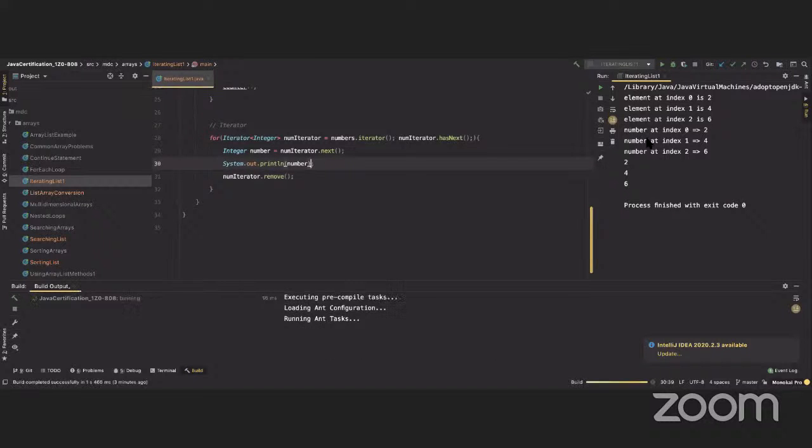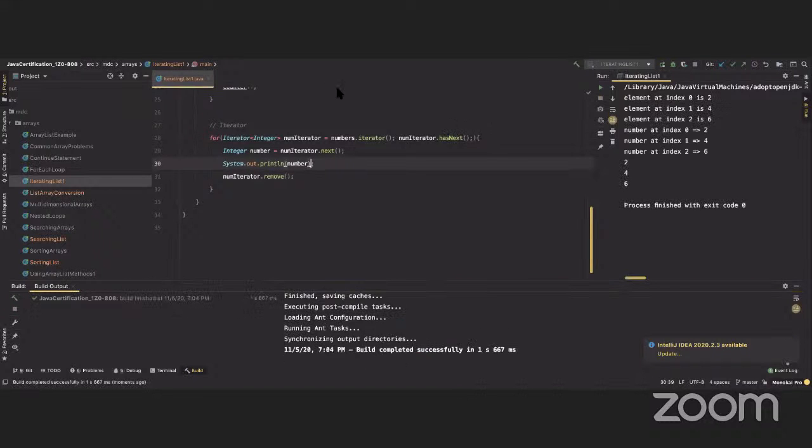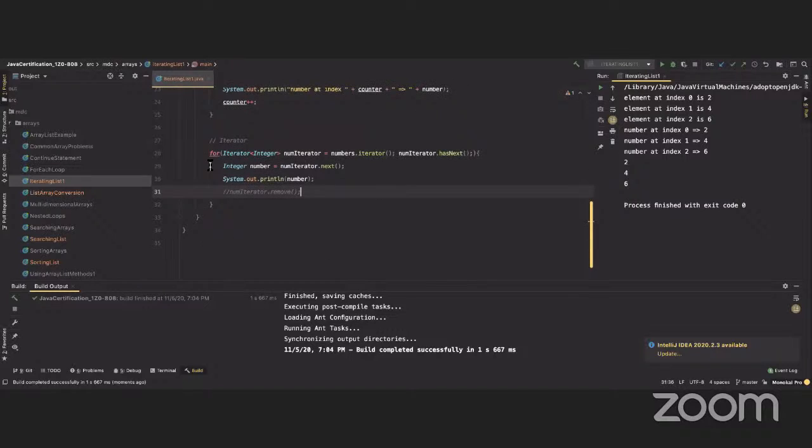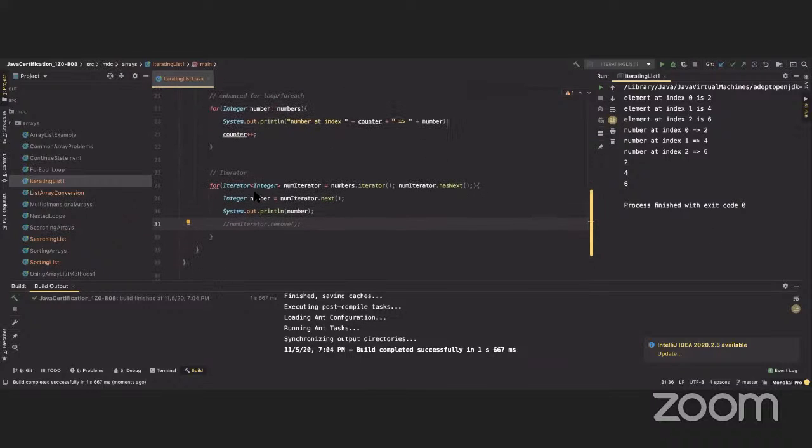Let's see what happens. It doesn't give you an error, because it's not a fixed-size thing like the one before. Okay, so that's all for the iterator.